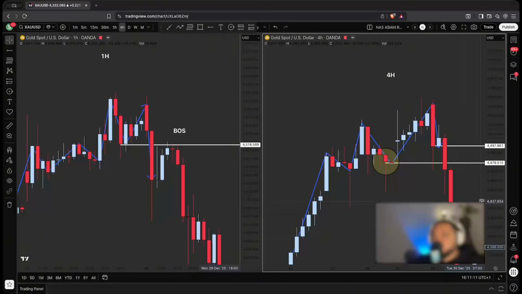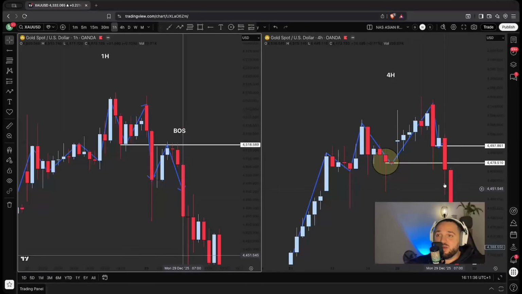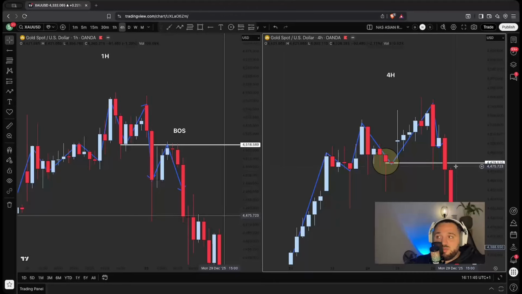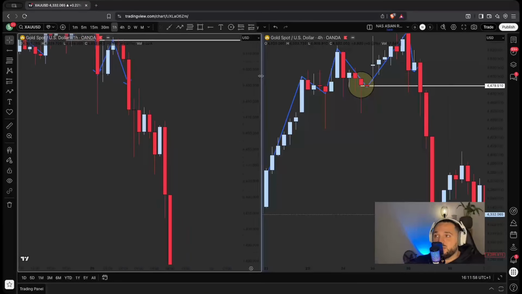And if you look closely at what happened here, as soon as we got that break of structure on the 1-hour time frame, maybe some people would just jump the gun and enter. Look what happened. We got a pullback, and that is where you get smoked. If we just waited for our 4-hour time frame to also give us the same confirmation of the break of structure, look how beautifully the price would have moved. We would have then got this massive move.